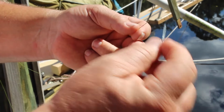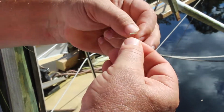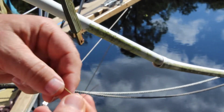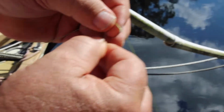If you don't already have one of these for your needle, I suggest that you get it. The first thing you want to do is put this through and thread your needle. I bring out a pretty long tag line on purpose because you're going to have all that cut off anyway. So you come down, I don't know, maybe 2 foot. And the best way to do this, don't pull the line tight and then try to get between it, because you got to remember braid, as it stretches, it tightens up. So you want the line loose, and I just put it between my fingers and I keep poking until it comes through the middle.